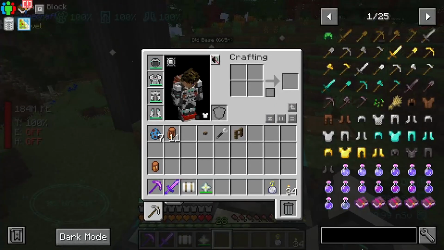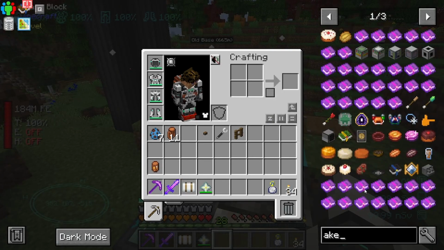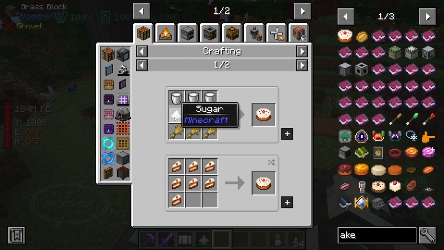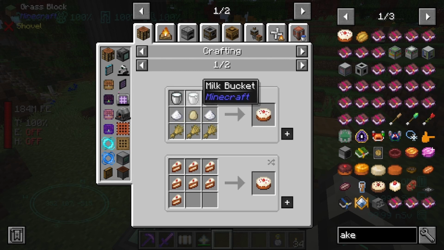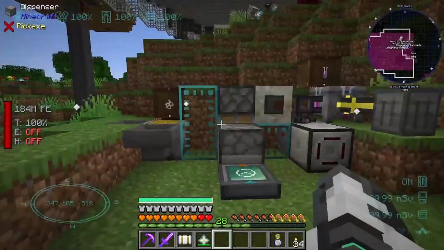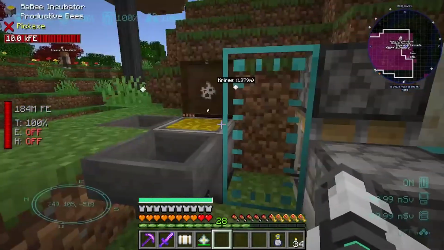And you need wheat for cake. Yeah, you need quite a bit of wheat for cake. Sugarcane were good, eggs were good, milk were good. Just wheat now. So we'll do something about that later. But for now, we're doing pretty well, I think.